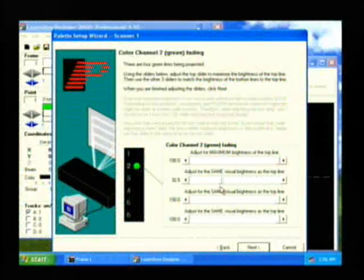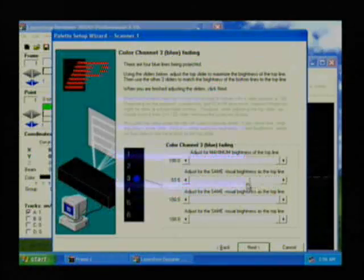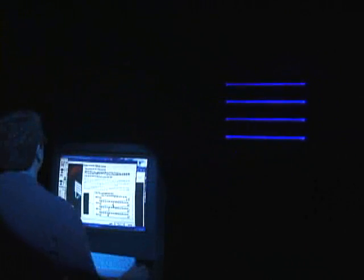Second line, third line, and fourth line. Notice that our blues are a lot fainter than our greens. That's because this particular laser has a lot of green power and not as much in the blue.